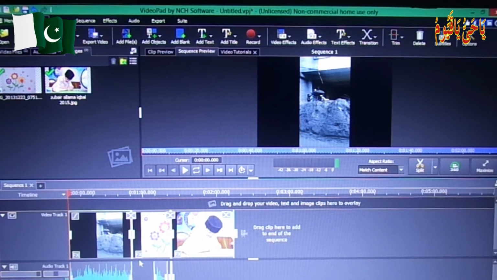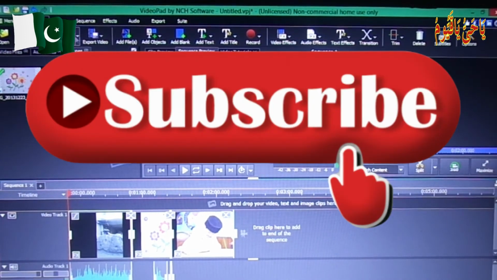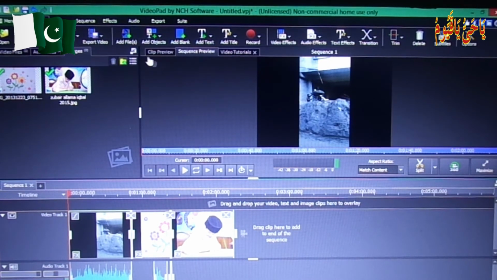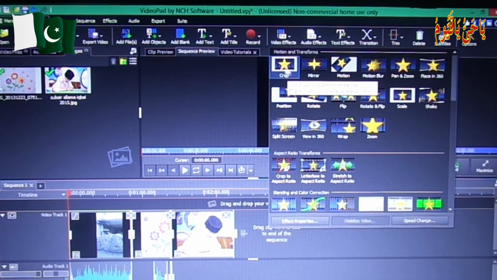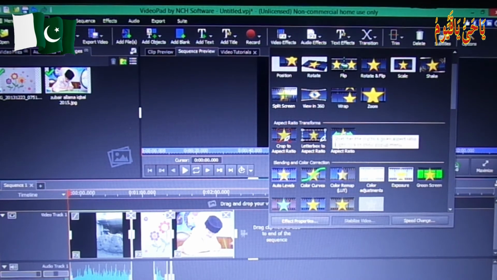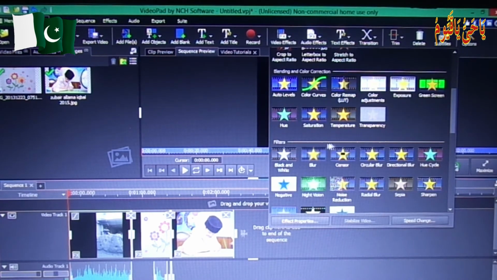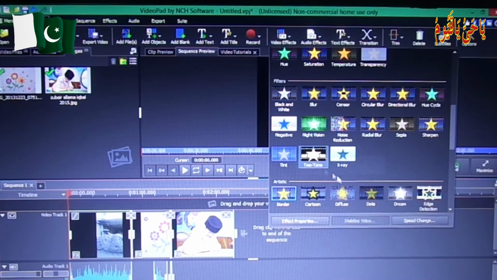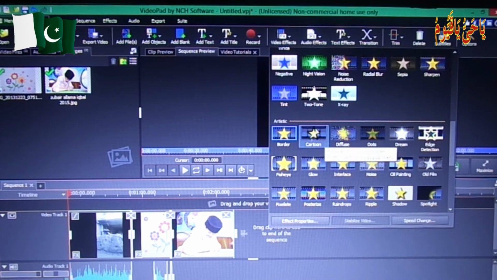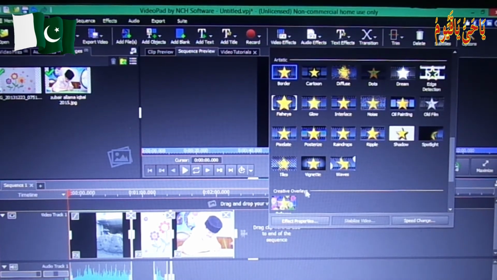I will not do some of the tricks with it, but I will tell you a few of the features of this. It has many good aspects. You can see video effects, a lot of video effects: motion and transforms, aspect ratio transforms, blending and color corrections, filters, artistics, and creative overlays.